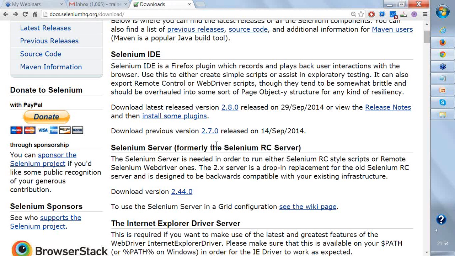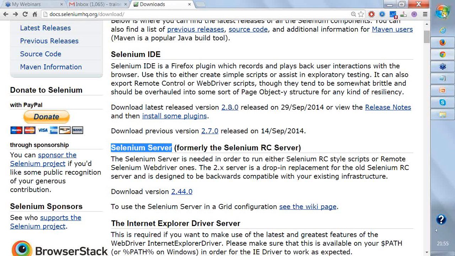If I talk about the architecture of Selenium RC, in order to work on Selenium RC, we need to start something called a Selenium server. Now, what is the role of this server? If I talk about the architecture, Selenium RC injects JavaScript on your browser in order to locate elements. It means if you want to click on this button, if you want to click on this link, if you want to do any interaction with your browser, your Selenium RC is going to inject JavaScript on the browser.